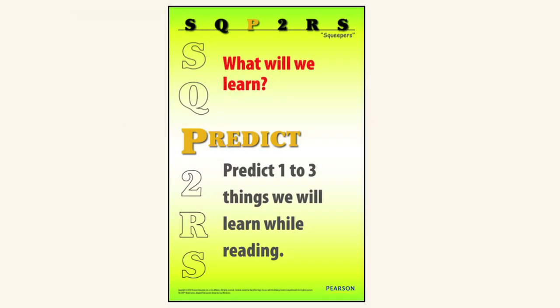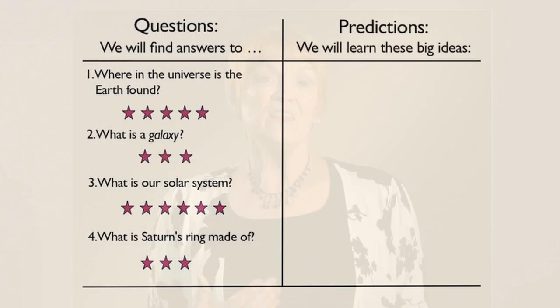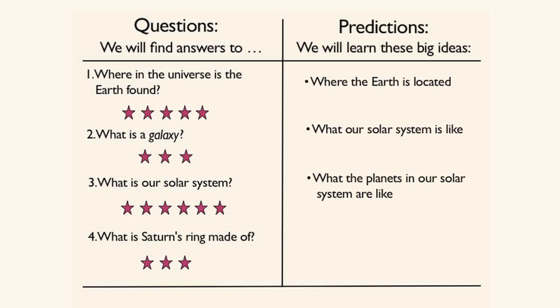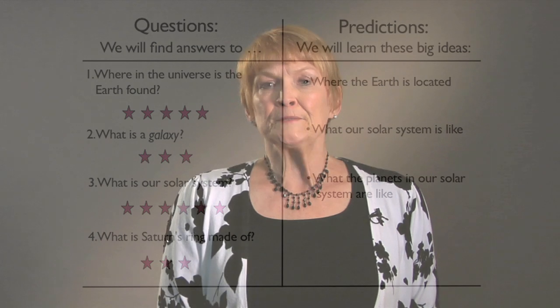Once you have the questions, then we want to narrow the focus even more. That's what students have such a difficult time with in expository text. They think everything's important. They have a hard time figuring out what's truly important. That's why Squeepers is such a good technique to use with them. So based upon the questions and based upon those that have lots of asterisks or stars, we then will come up with only maybe three or four predictions of the most important information we're going to learn by reading this chapter.